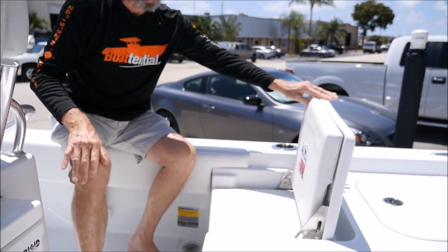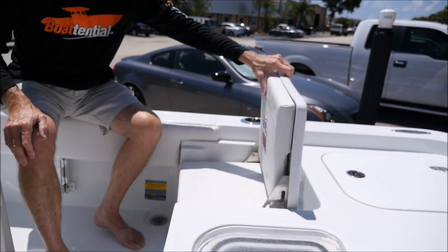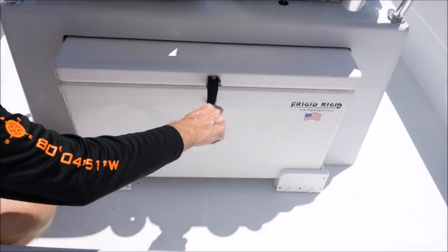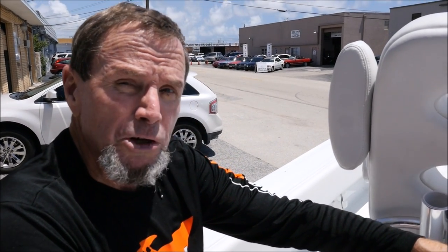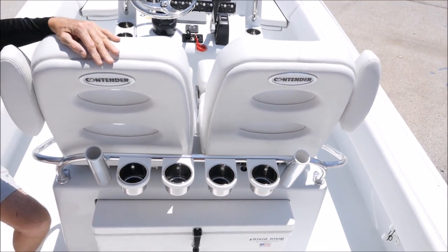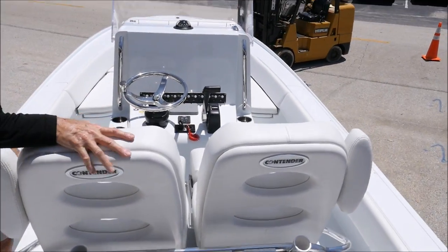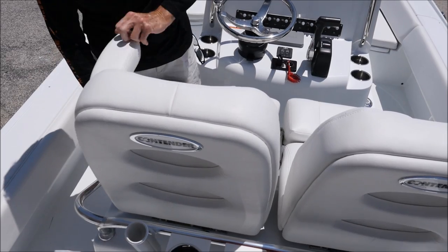Let me show you how the rear seating works. This flips up right there — it's got real stitching for the monogram for the EcoBoost 400 out of Homestead. This is a really nice feature on the boat: a rigid cooler tucked away under the console seat. Release this pin, pull the cooler out and flip it up — it's got a really tight seal. One of those coolers that keeps ice for a couple of days if you don't open it too much. Drink holders right here, two rod holders. The koozie fits right in there perfectly — really nice when you're out fishing. Look at these power seats. That makes for comfortable fishing.